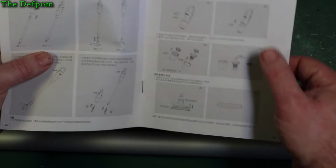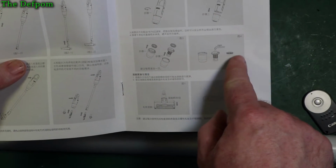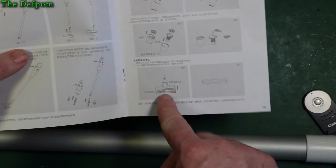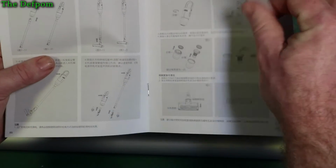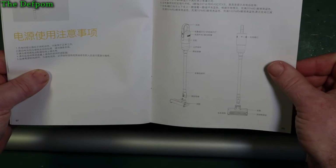Told you to take the filter off. Yep, already figured that bit out. You can wash it, so it shows washable filters. At least the plastic part is, but that's pretty obvious, isn't it? And it mentions about removing the head. We've already figured out without using instructions. And charging. Yep, we already figured that out without using instructions. What else is there?